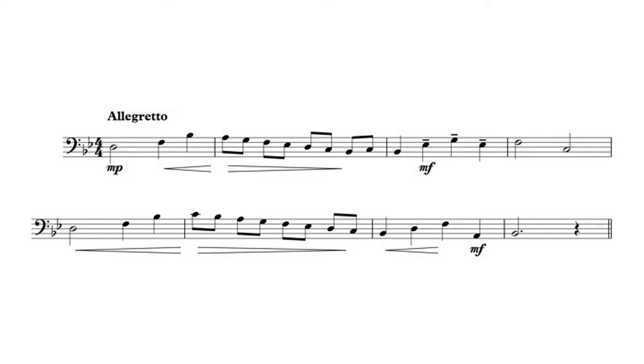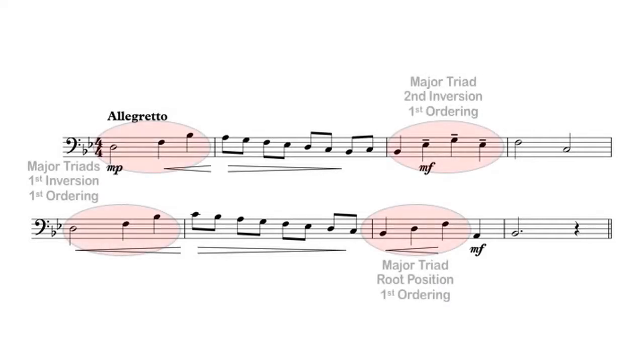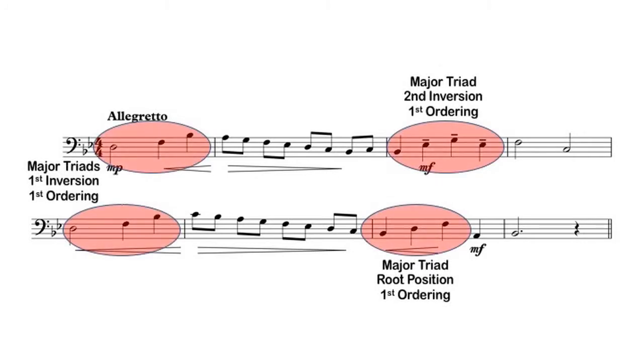Before I start doing individual pitches, I want to spend a little bit of time doing what I call chunking. Taking groups of pitches that form larger structures that I recognize, and recognizing those as those larger structures. So for example, I see that measure 1 and measure 5 are both major triads in first inversion in first ordering. I also see a triad in measure 3, which is a major triad in second inversion in first ordering with another pitch added on. And then in measure 7, I see another major triad in root position in first ordering.